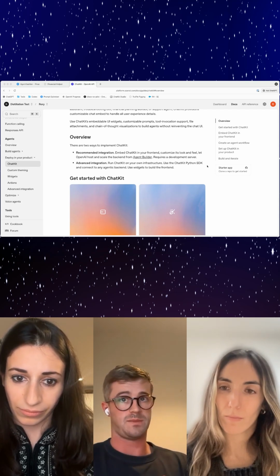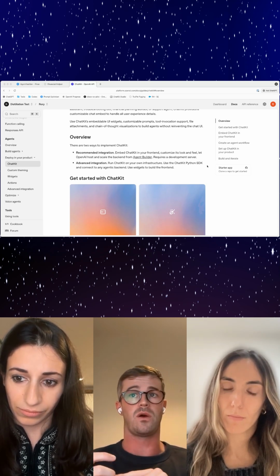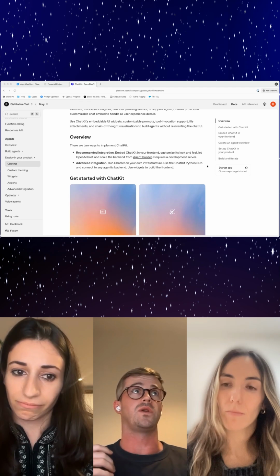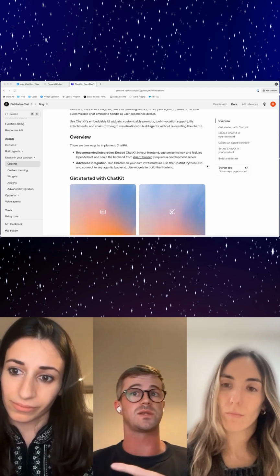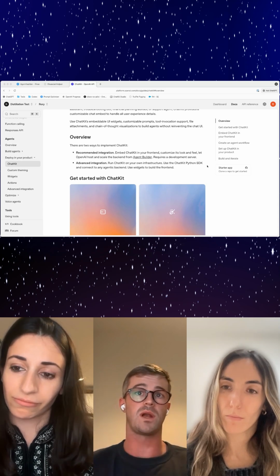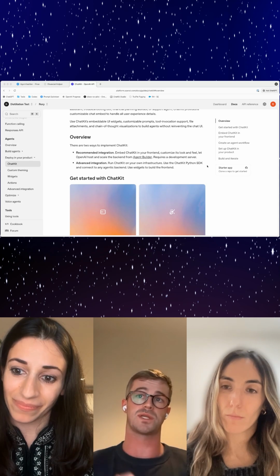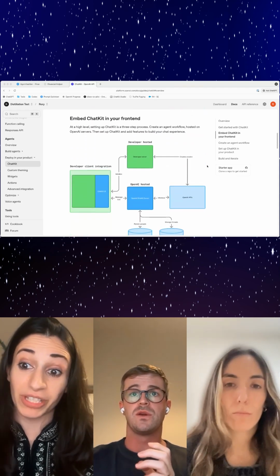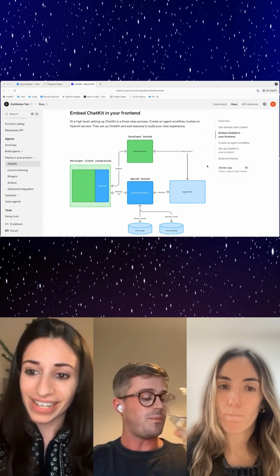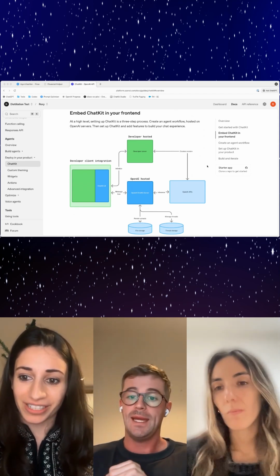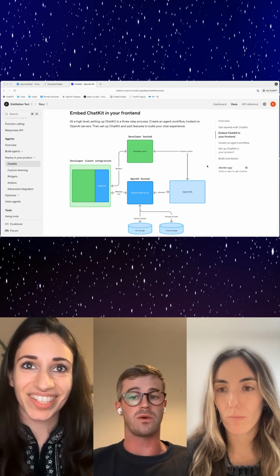Now, on the other spectrum of that, from a more advanced integration, you can actually run ChatKit on your own infrastructure. So depending on how you want to implement things, your risk appetite, your developer capacity, this is also the alternative as well. So if you want to have things a little bit more locked down, or if you want to connect it to any agentic backend and not limit yourself just to Agent Builder. Got it. So that means you can bring this ChatGPT type of experience to your own infra, basically your own AI infra. Exactly. Yeah. It just gives you a little bit more flexibility to kind of choose your own adventure.